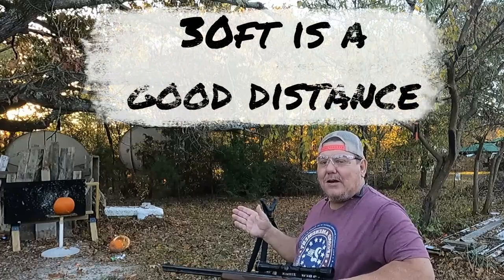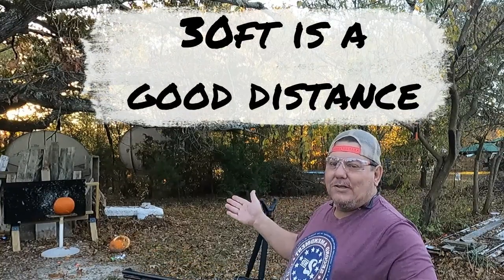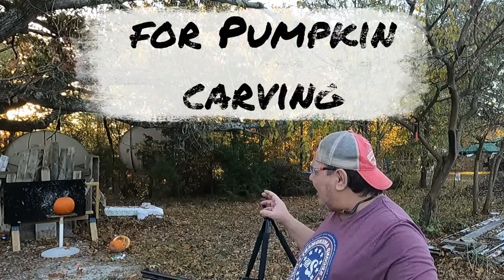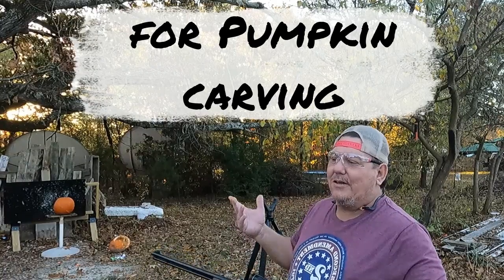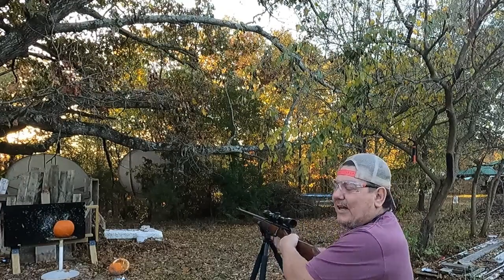So the best thing is you've got to pick out a pumpkin with the best side showing to do your carving on. Well, this is a good pumpkin, but it's kind of got a scar across it, so we're just going to call this one Scarface. I mean, it is Halloween, right? Let's work on that left eye.